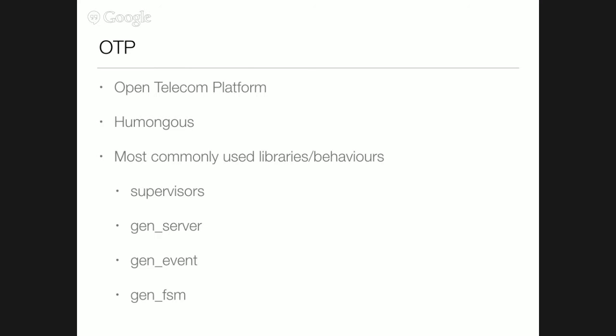GenFSM, from what I've seen, is probably too opinionated for most things you want to use a finite state machine for. But the chapter in that book is excellent. You can not know Erlang at all and go to that book and just read all the different scenarios and see the graphs of how things can go wrong. And it's really interesting to think about those problems.